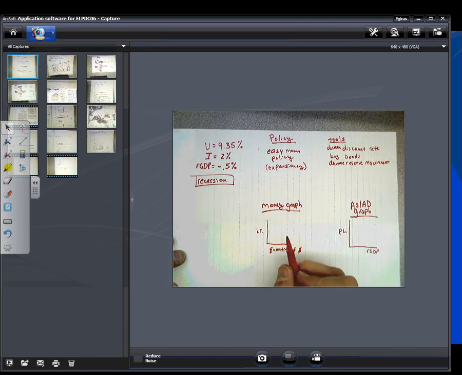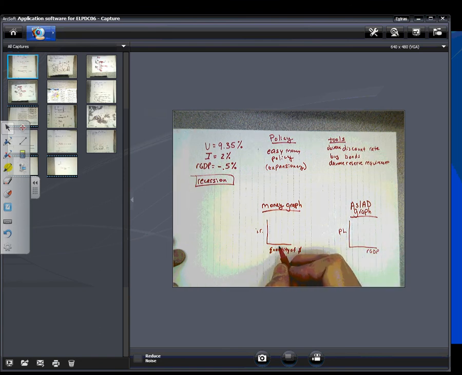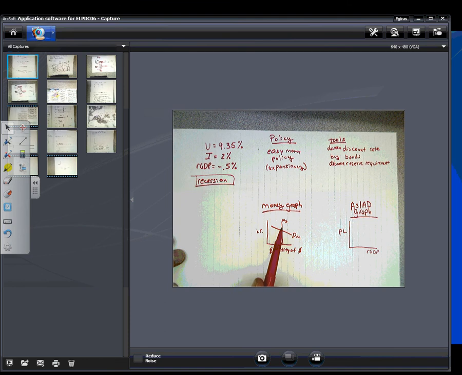Now, on to the money graph. Because monetary policy does not affect the aggregate supply curve or aggregate demand curve directly, it deals with the money supply first, and that then shifts aggregate demand. So the money graph, we have interest rates, we have quantity of money, we have the supply of money, which is inelastic. You have the demand for money. Now, with this problem, this is how we'd start. Money supply being vertical, demand for money looking like a demand curve should.